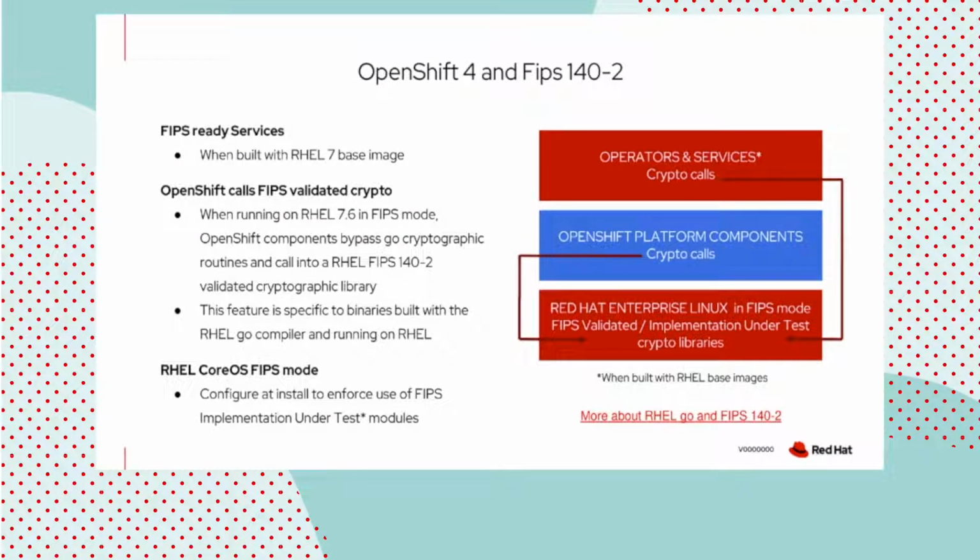So next, on OpenShift 4 and FIPS 140. FIPS stands for Federal Information Processing Standard, and it is a US government security standard used to approve cryptographic modules. When RHEL CoreOS is booted in FIPS mode, Red Hat OpenShift components call the Red Hat Linux cryptographic modules, and FIPS cryptography is mandatory for a lot of federal departments that ensure that sensitive data can be encrypted, and it is also necessary to meet some FISMA requirements and some FedRAMP regulations.